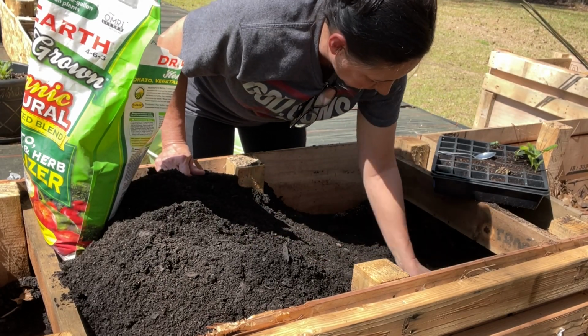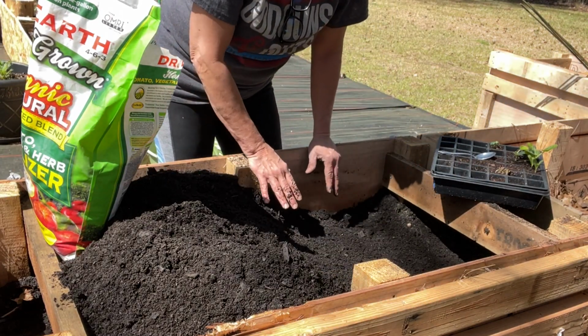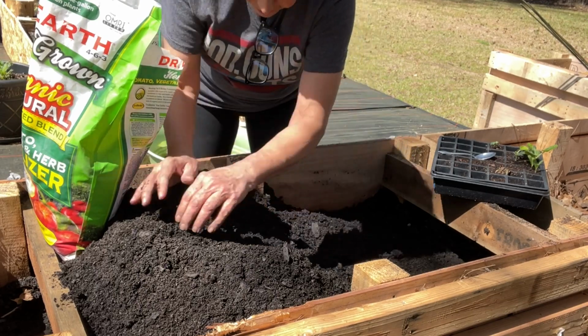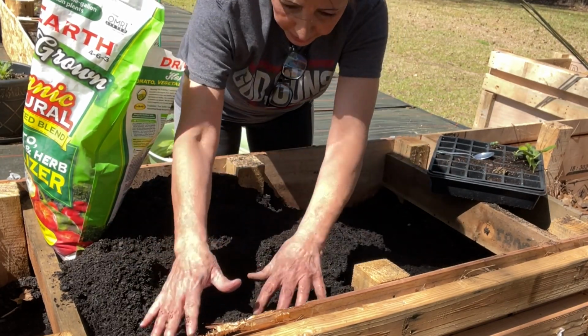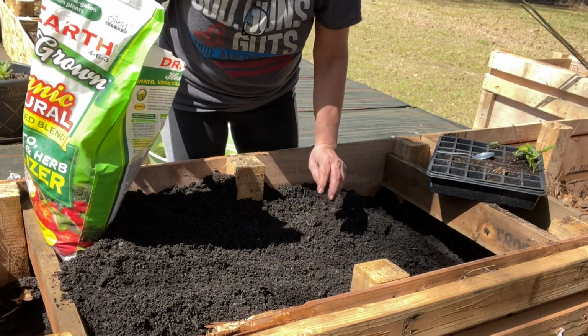So that garden lime acts as my calcium, and it also helps to break down all the natural matter that's in here, like the pine straw, the leaves, the sticks and twigs that was in the yard, okay? And then I'll do the other side. And I've got some squash here that I'm gonna plant. So all I'm gonna do is the other side, and then I'll come back and we'll plant together.